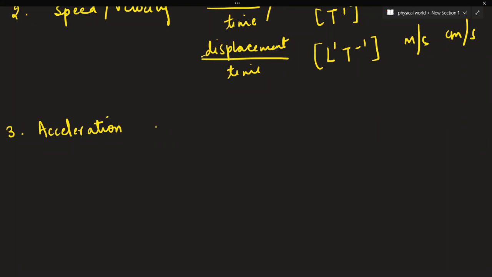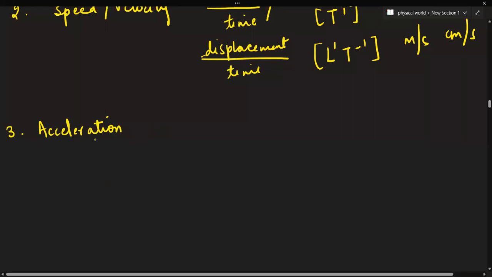But very complicated formulas are also there in your syllabus. In fluid mechanics, there are very complicated formulas. In thermal units, there are complicated formulas. So in your exam, what you will get is the formula, and you will know you have to give the dimension. So right now we are not understanding what is acceleration, what is speed, what is distance. Right now we are just trying to understand how to write the dimensions and the SI unit.